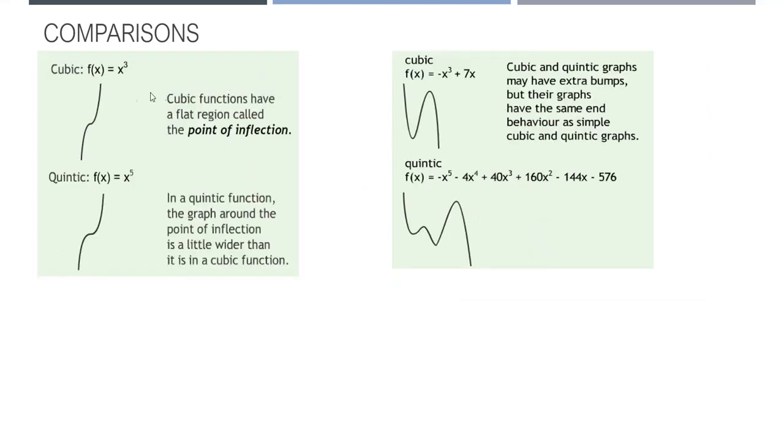Now if we compare the parent function of the cubic versus something that has an extra term, you're going to get that bump with that extra term. So same thing, but it's still going to behave overall like a cubic function. The same for a quintic, so that's the degree 5. You're going to see it behaves like an odd power function, but as soon as you add some other terms in there, all these extra terms, that's where we're getting all of these bumps from.